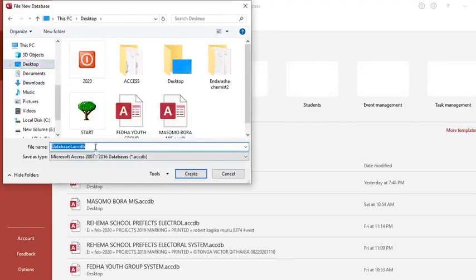We shall just call it the way it is supposed to be, that is Rehema School Prefects Electoral System. Then we click on create.